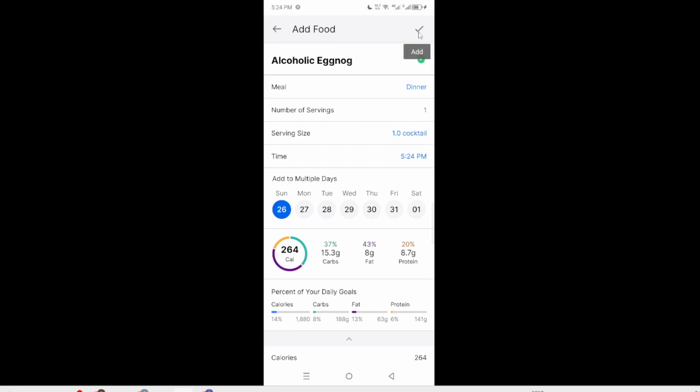By following these steps, you will have successfully tracked your alcohol consumption in MyFitnessPal. This process is crucial for anyone looking to maintain a balanced approach to their health while still enjoying occasional drinks. Remember, tracking your intake can provide insights into your habits and help you make informed choices.